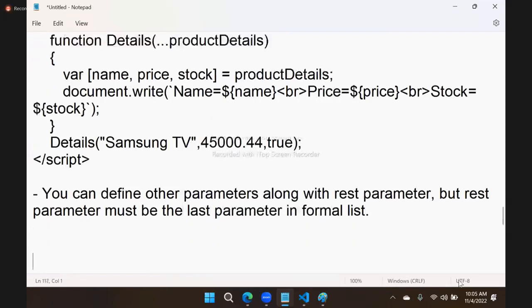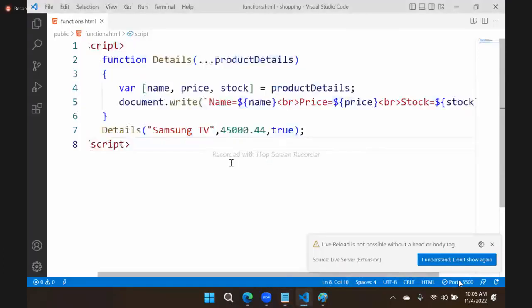This is a compulsory rule. Many times people ask this question: when I have a REST parameter, can I have other parameters also along with it, or do I need to use only the REST parameter? You can have other parameters also.